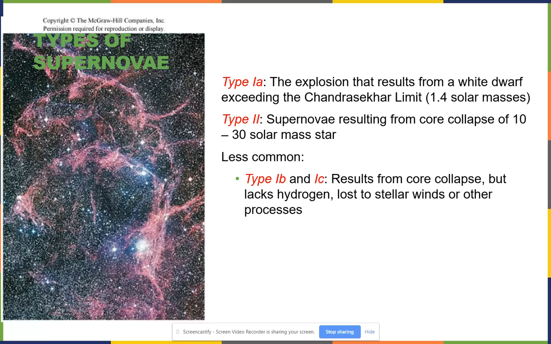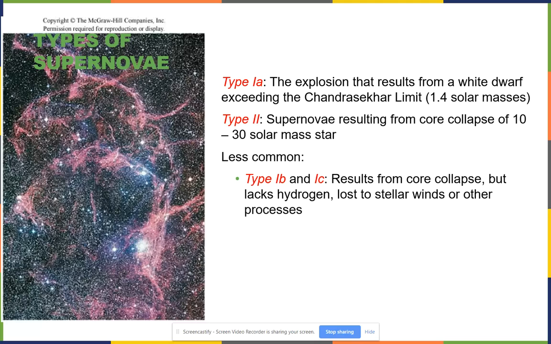Sometimes you will have a smaller mass, or one that's made out of helium that didn't have enough mass to fuse helium into carbon. Or you could have one that has significant amounts of silicon and magnesium because it had more mass. But those type 1As are very reproducible, because they're the same mass, generally speaking, and about the same type of material.